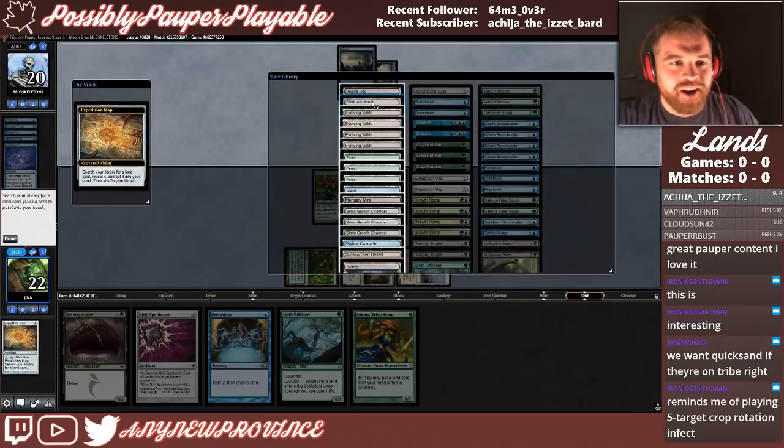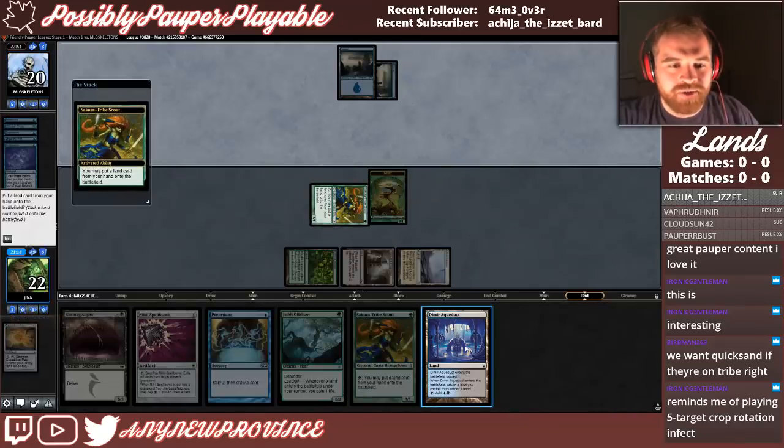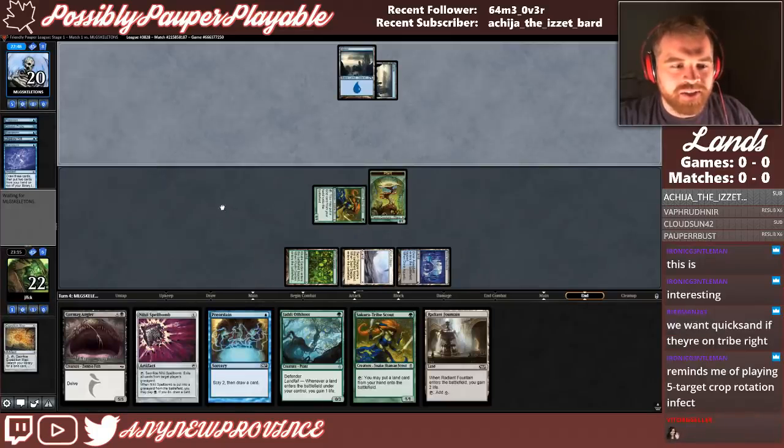All right, so grab Dimir Aqueduct and Sakura Tribe Scout in Dimir Aqueduct. So we are still effectively ramping, kind of. We're going to go up to 5 or 6 mana next turn, I guess. No free ways to get stuff into our graveyard.